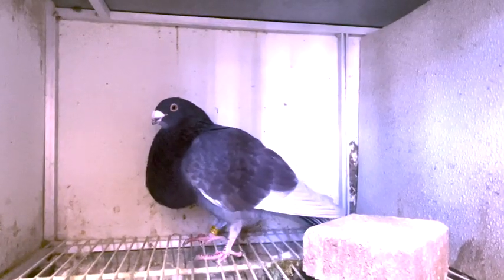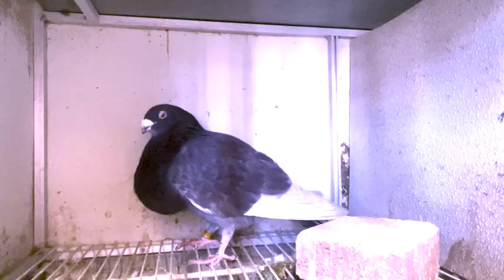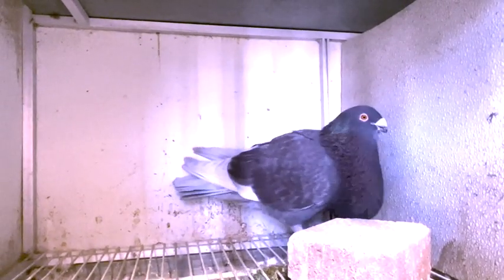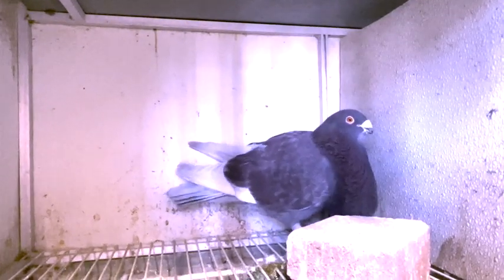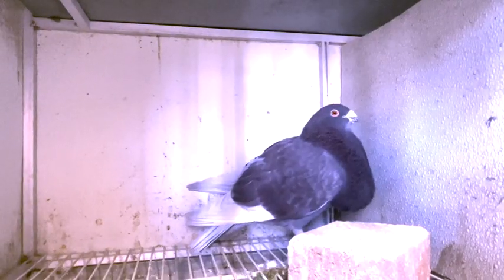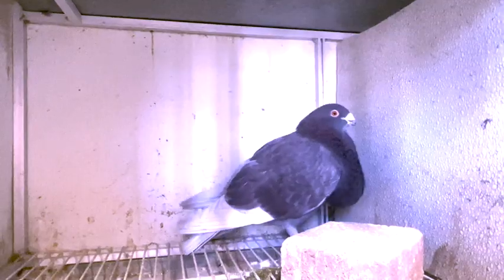I might go with a Cuban, maybe even that grizzle brown Cuban that I had there, even though I want to breed Cubans with Cubans, since I don't have anything thieving right now. Those are creative inventions that, if I put them out there, I'll show them to you guys later. Sometimes it ain't worth all the feeding and the cleaning you gotta do to have those chicks, so we'll see what happens.